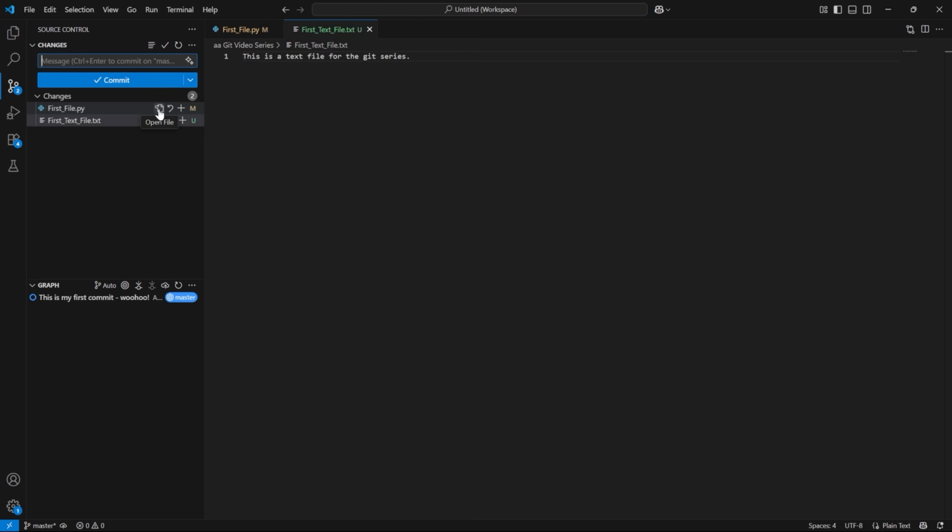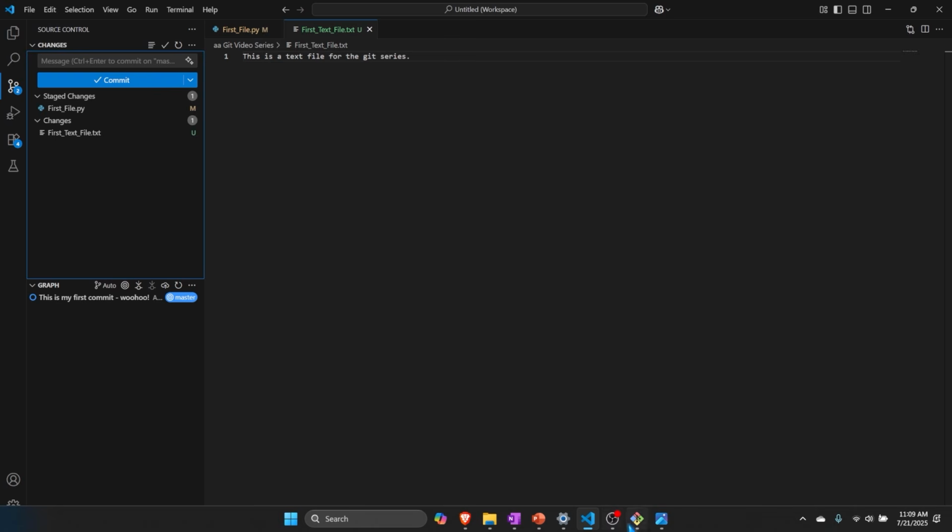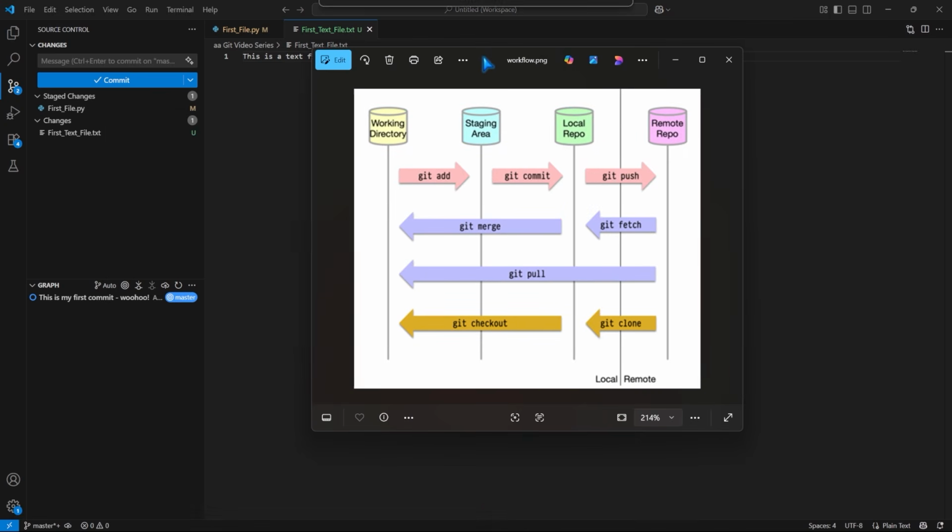So you'll notice we have some options under here within our source control for each file. We have open the file, discard these changes, which means we can completely get rid of this, or we can stage the changes and then we can commit them. So let's only stage right now this first file.py. Now we have it in two separate sections. One is just that changes have been made. The other is this one has been added to the staging area, which again, if we come back down here and we look at this, by adding it to the staging, we just added it right here. We just did the git add, but just with a click of a button. We can also unstage the changes, or we can add them both.